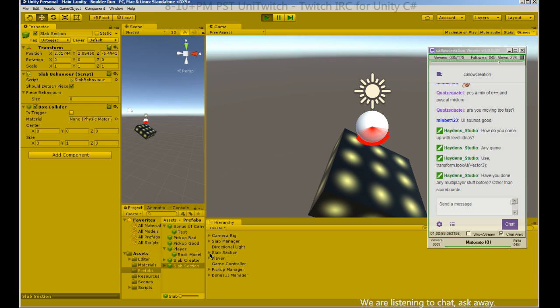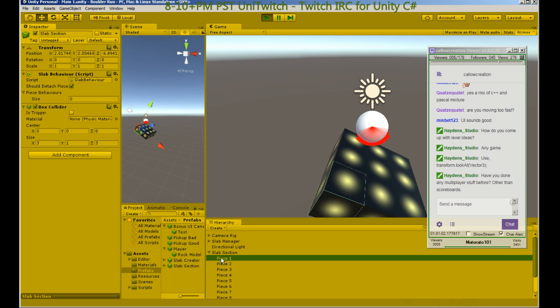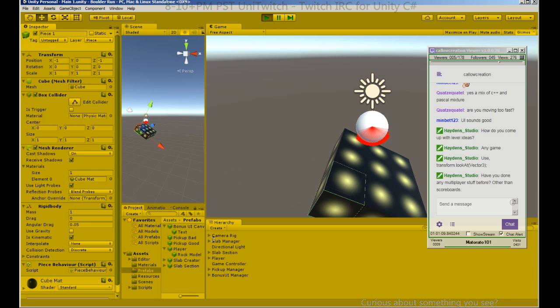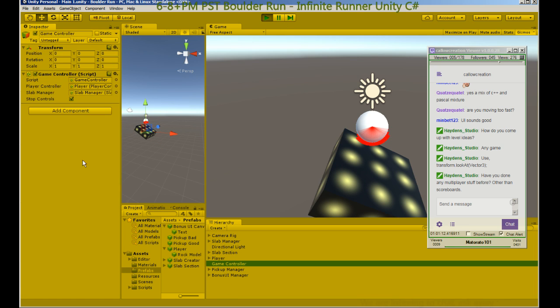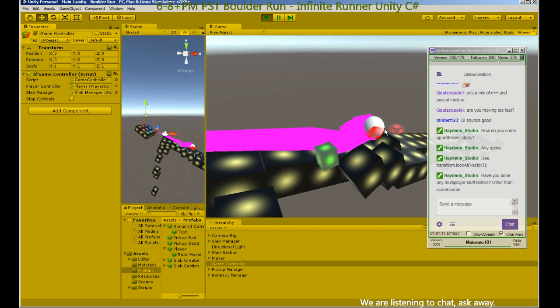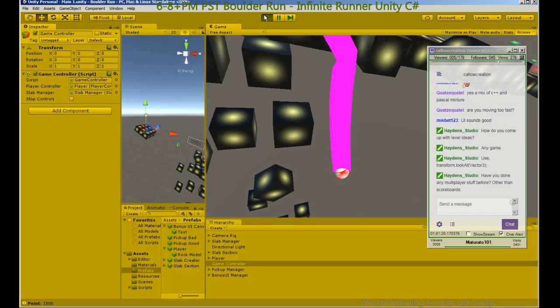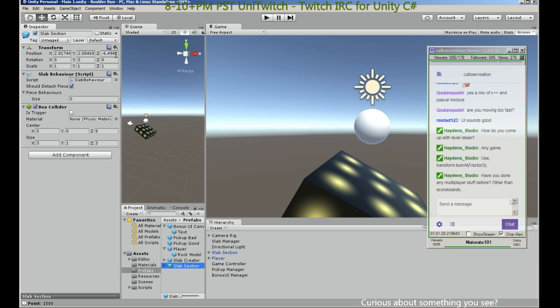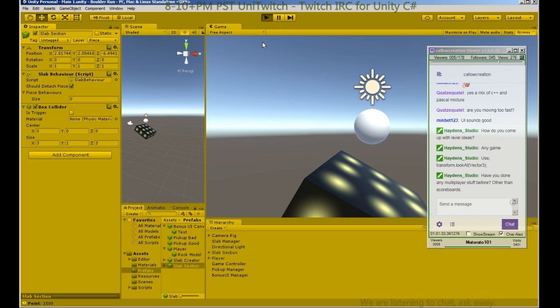Yep. As a matter of fact, if we go into one slab section and we check, that's on a piece layer. So we may not get that collision. We may still go through the wall anyway until I put the slab on the piece layer. So there's a hole, and yep, I just saw some numbers fly up, by the way. So let's get this on the piece layer. No, just this one. That way it will collide with it.